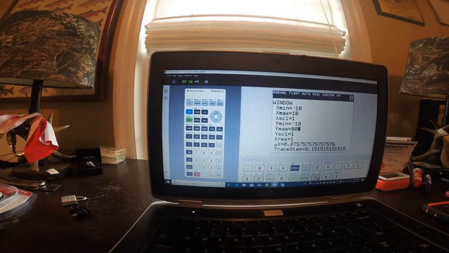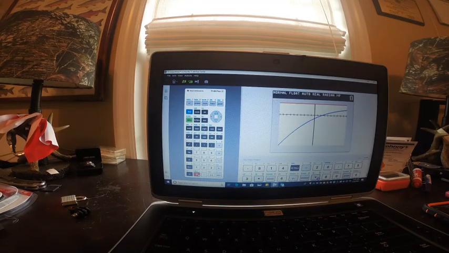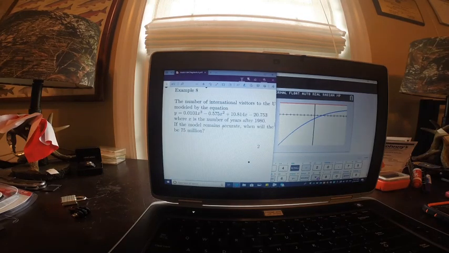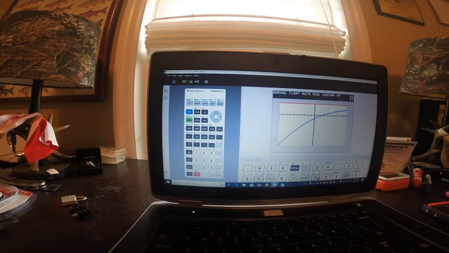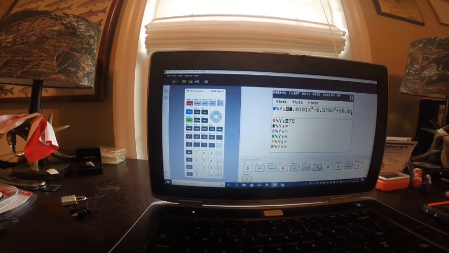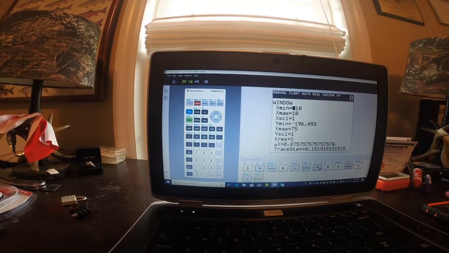I'm going to zoom fit and see what happens when I do that. Okay, still doesn't show it. If I go back in my problem and look at it, I'm trying to see if there's anything that will tell me how far I need to go out on the x side. Obviously, no need to go negative. Not really looking at negative years here. So I can start at year 0.